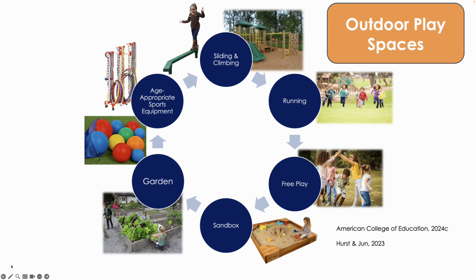An outdoor play space is a vital part of a child's school environment. Having opportunities to slide, climb, run, have free play, and have age-appropriate sports equipment is important, and it helps to meet the National Association for Sport and Physical Education, NASPE, guidelines for birth to age 5. Movement is essential for physical and mental growth for young, developing bodies. A sandbox and garden are great additions to a well-thought-out playground that can provide additional science and integrated curriculum supports.